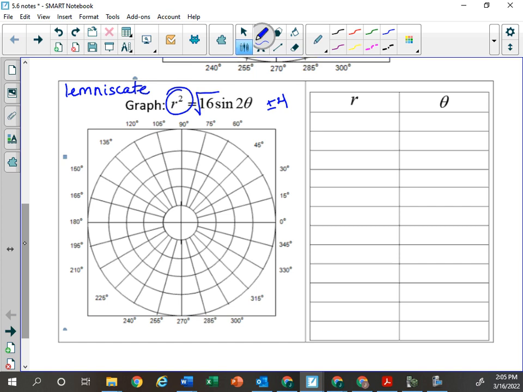But we need to figure out where these points go. So now we're going to look at the sine of 2 theta. And guys, it will always be 2 theta in there for a lemniscate. It won't change to some other number of thetas. When does sine of 2 theta equal its maximum value of 1? Pi over 2. So I set 2 theta equal to pi over 2. You can do the plus or minus 2 pi k. You don't technically need it here, but we can do it anyway. Divide by 2. So I get theta is pi over 4 plus or minus pi.